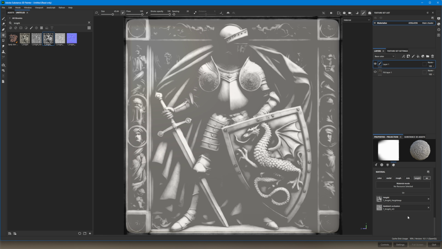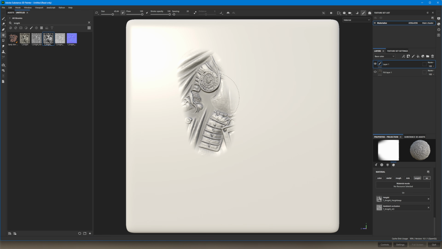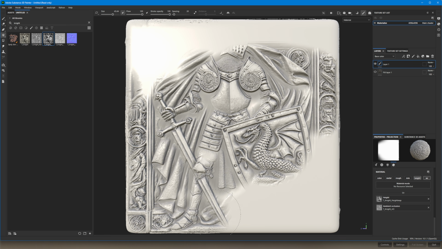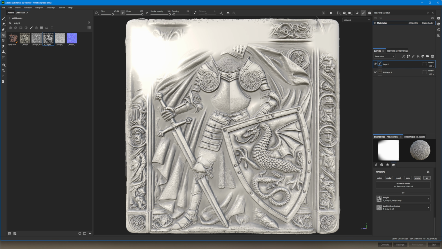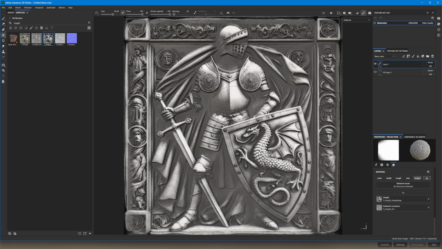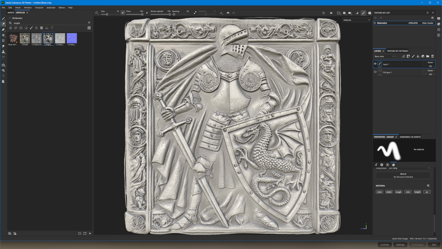I don't want any base color, I just want the height map and the ambient occlusion. And then we can start painting. You'll see that the texture has disappeared, but we can see what we're doing. We are adding the detail onto the cube as we do this, and it's looking quite nice, obviously. Yeah, something like that. Okay, and this allows us to, for example, say, maybe I don't want certain parts, so I can just switch over to an eraser and effectively remove some parts of that.